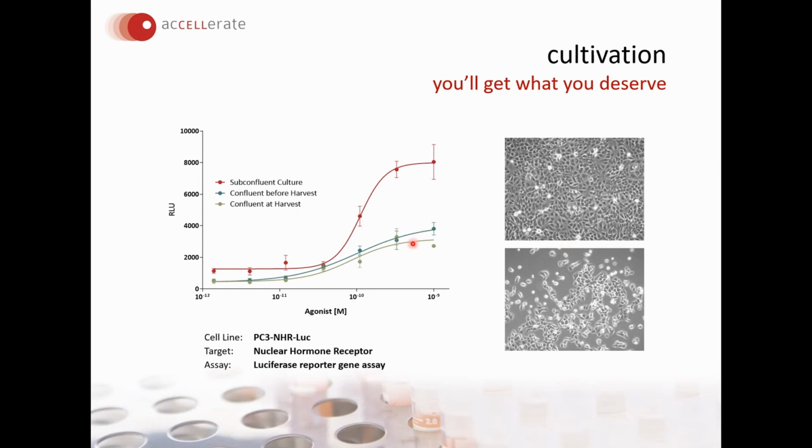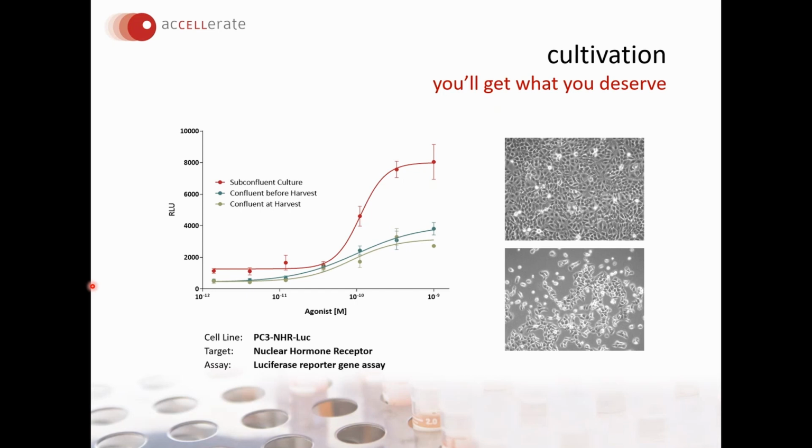And strikingly, this is not only the case if they grow confluent directly before harvest, this also is the case if they have been too confluent anywhere during the expansion of the cells. So this cell line really needs a long time to recover. This is to demonstrate that confluence is a critical factor in your continuous maintenance culture, and even with a single day of overconfluence you can run into problems with your assay.